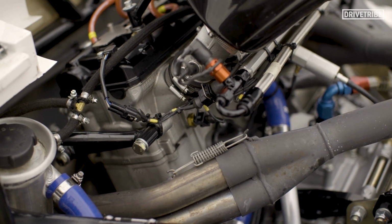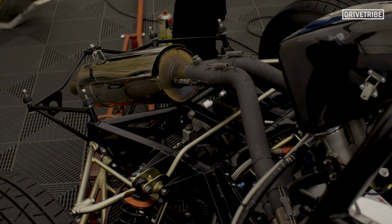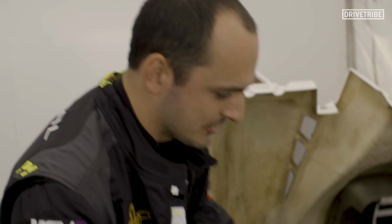Now at the back, we find the engine. It's a 4-cylinder bike engine, 182 brake horsepower. Now, because it's a bike engine, it's a bike drivetrain as well. So you'll see it is chain driven to a sprocket at the back, supplying the rear wheels with power. So to sum up with this car, it's got a bit of downforce thanks to some aero. It's got plenty of grip thanks to these tyres. It's got plenty of power considering how much it weighs, and it's pretty simple to drive on the gears. So it really is a great entry into motorsport.